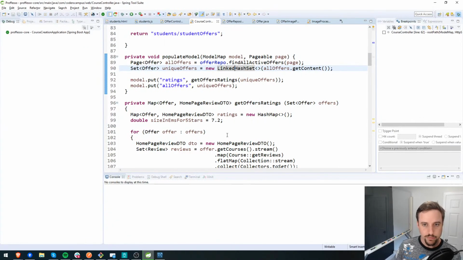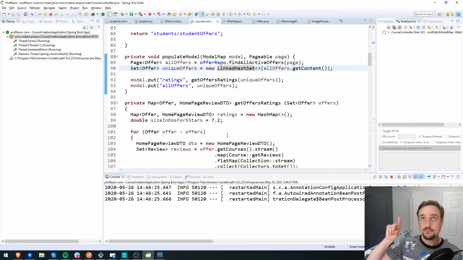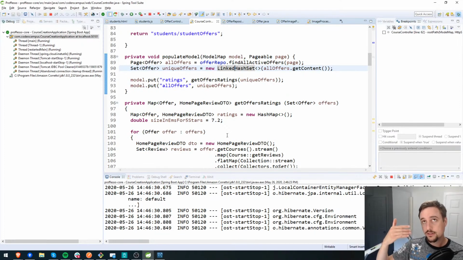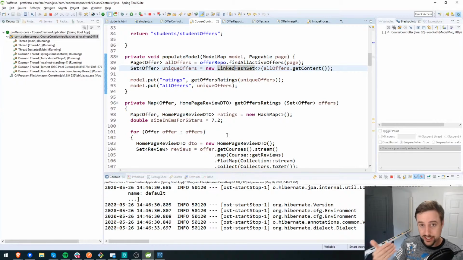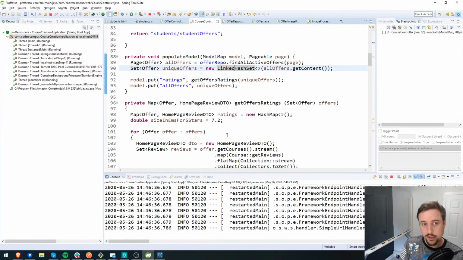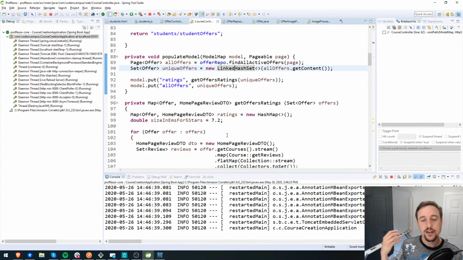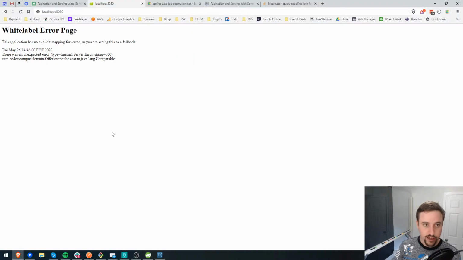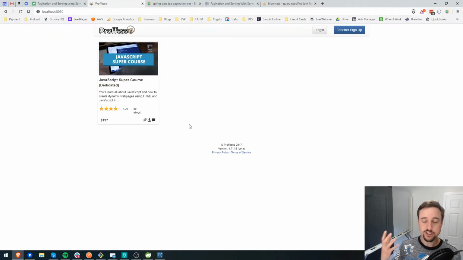Hopefully. Reboot. A tree set is a sorted set. So if you have a sorted set, you're leveraging the sorting mechanisms of a tree set. That means that the object that you are putting into your tree set should implement comparable, which would then explain how to sort. But I do not implement comparable because I don't have any sorting yet, so that's why it didn't work. So I switched to a linked hash set instead. So, boom, this is what I anticipated.